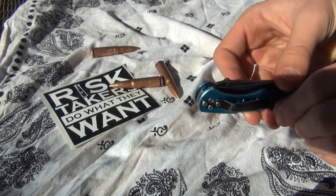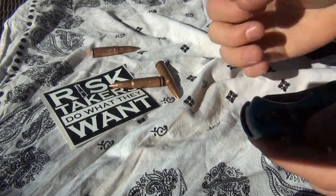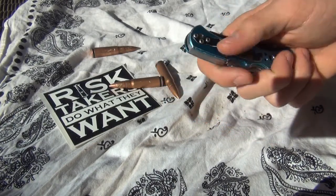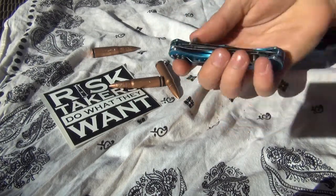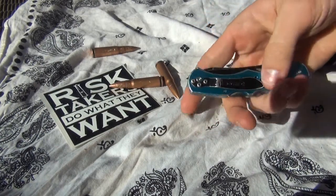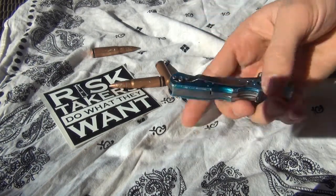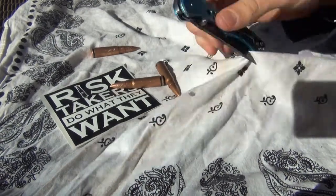The belt clip is really tight, so sometimes it's hard to put on my jeans. I'm starting to get cuts on my jeans because of it. It's not low in the pocket — it rides high, with that much sticking up out of the pocket. But you can grab the top and pull it out without having to fumble with the clip, though it does make it easier to lose with that design.